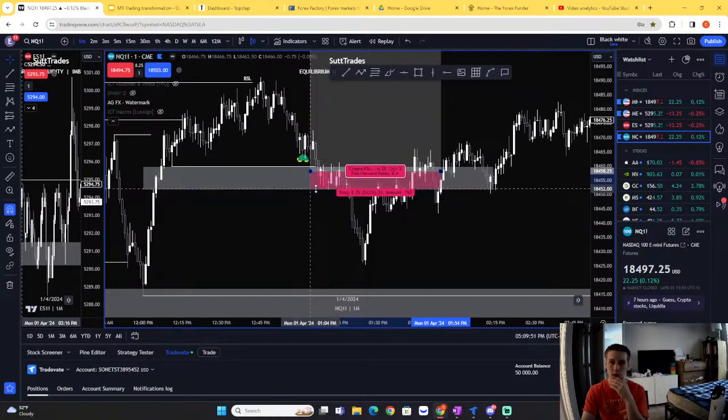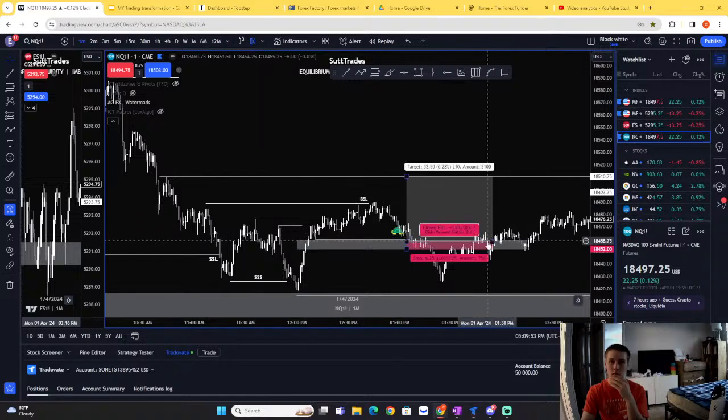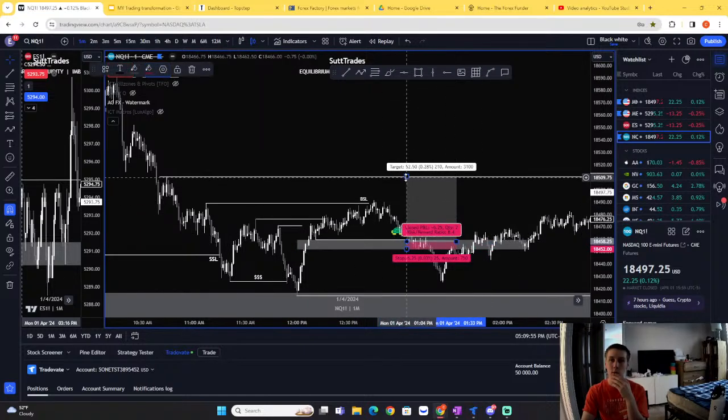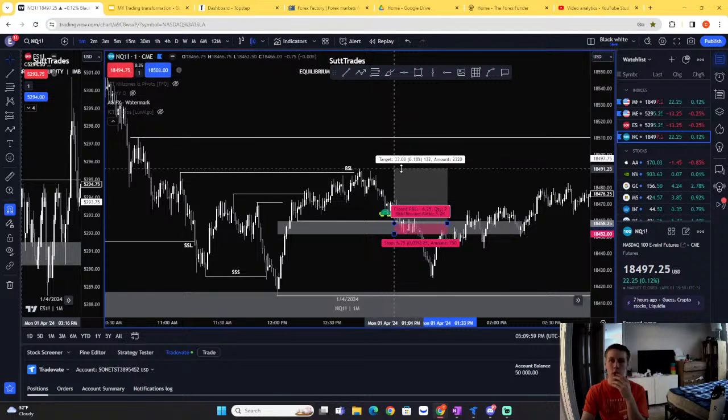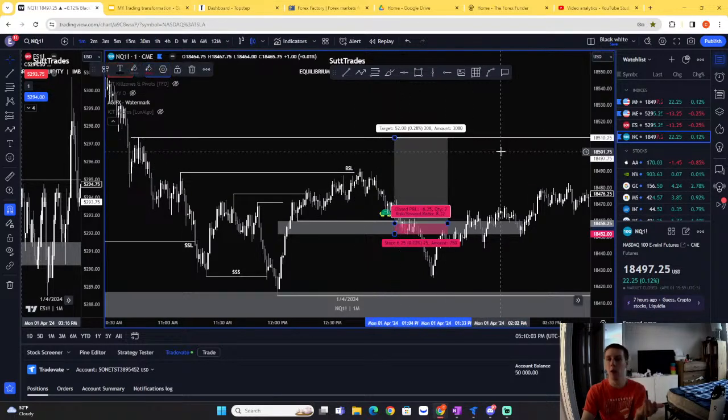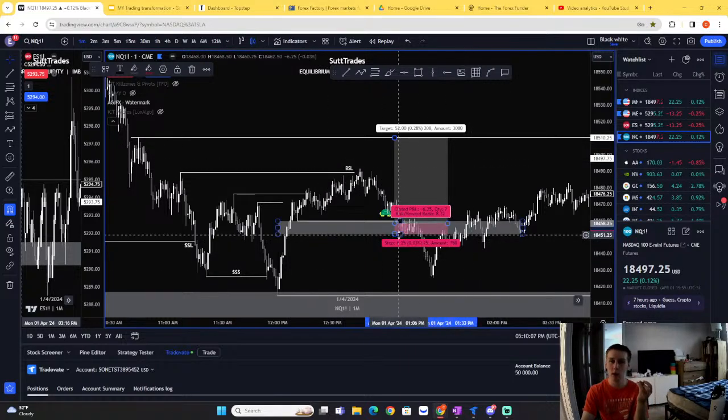So I got stopped out like right around here. Good risk on this. Maybe I was trying to catch too much of the move here, but I really like this draw because I'm not going to target here because we've already taken this draw. If we're going to go to here, we're likely going to go to here. So maybe I was trying to catch too much, but I did like this. So I had good risk on it. Everything was okay here. Just the execution was not.